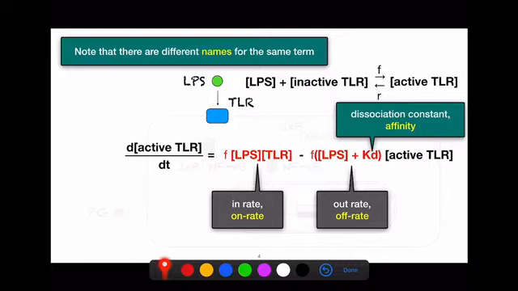So what's important from the previous lecture was that there was an in rate and out rate. Now we have to think about the change of terms, because when you say in rate and out rate, we're actually thinking about the leaky water tank. Water comes in, water goes out. But now we're talking about the ligand binding on the receptor. So we have different names for it.